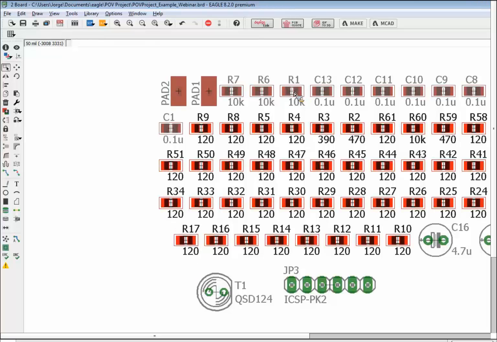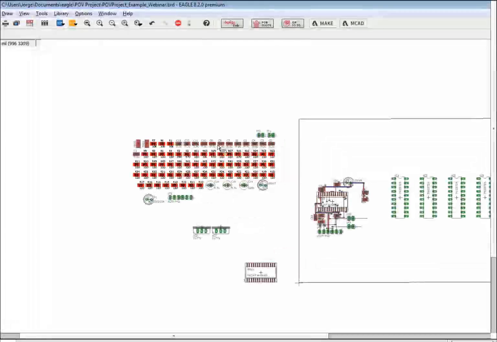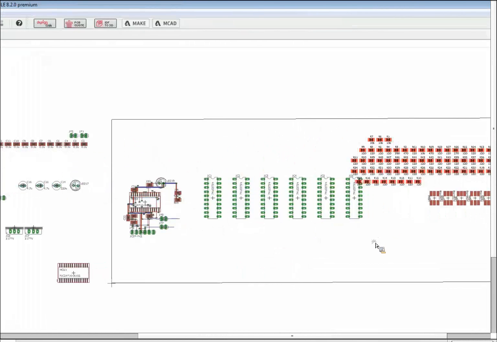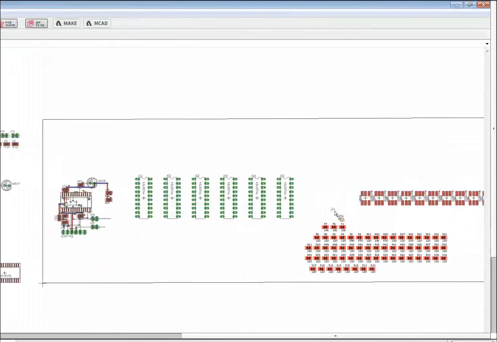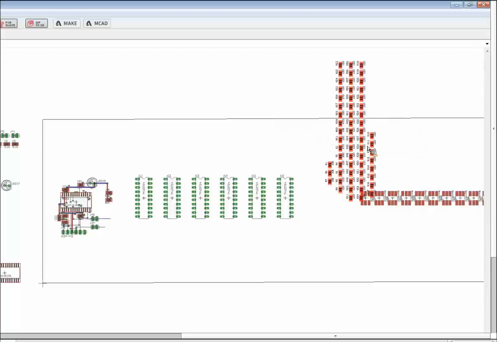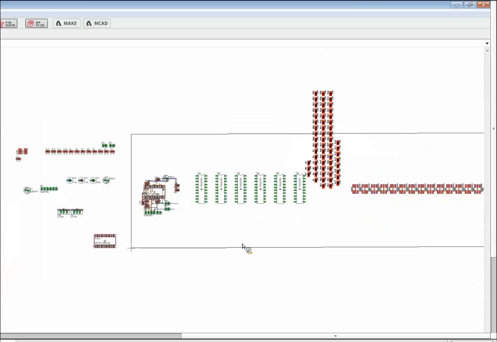So I'll go ahead and grab these last 3 resistors, which are the main ones I believe I'm missing. And then I'll just move them over here. I'm going to rotate them once. Okay, I'll place them there.